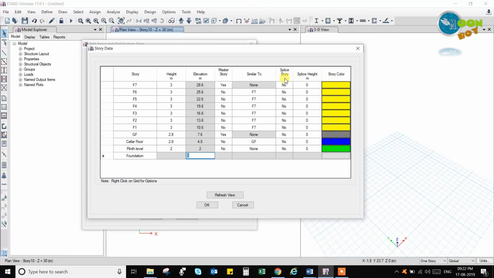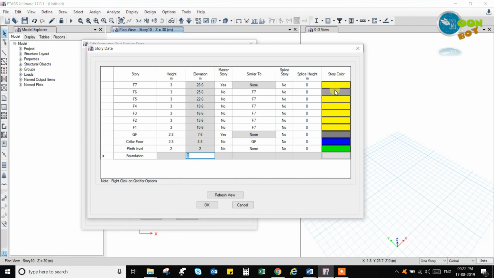What is a splice story? If we want to divide the story into a number of splices, you can keep it here, splice 1, 2, 3, 4 like that. If you have a splice like a staircase, where you want to splice half of the story, you can do it using this, and you can give the splice height as 1.5 for the height of that story, and you can keep different colors for the stories.